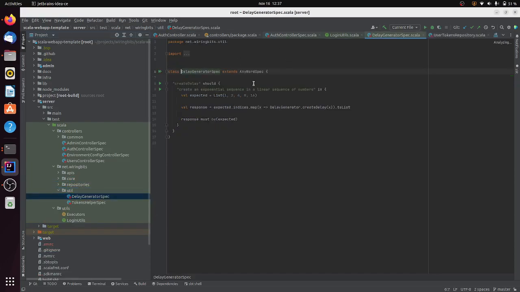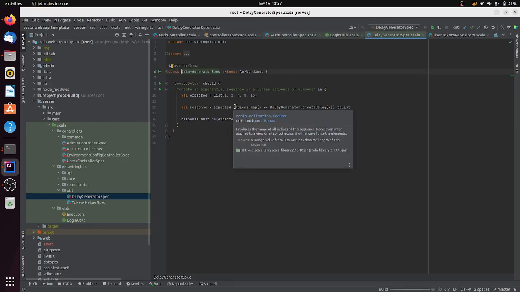For example, this one doesn't depend on anything related to Postgres, so let me run a test right here. Oh, I remember that I haven't compiled the test. I forgot to do that, so this might take a couple extra minutes.